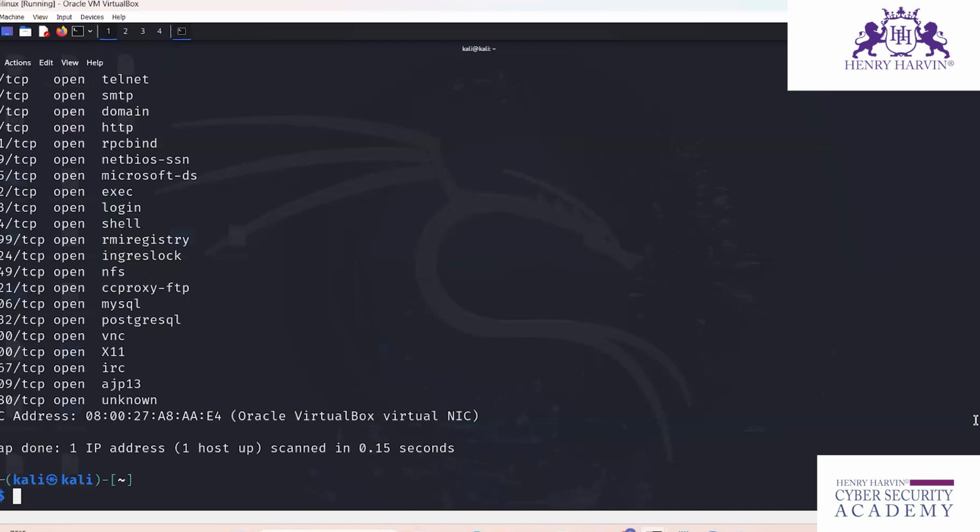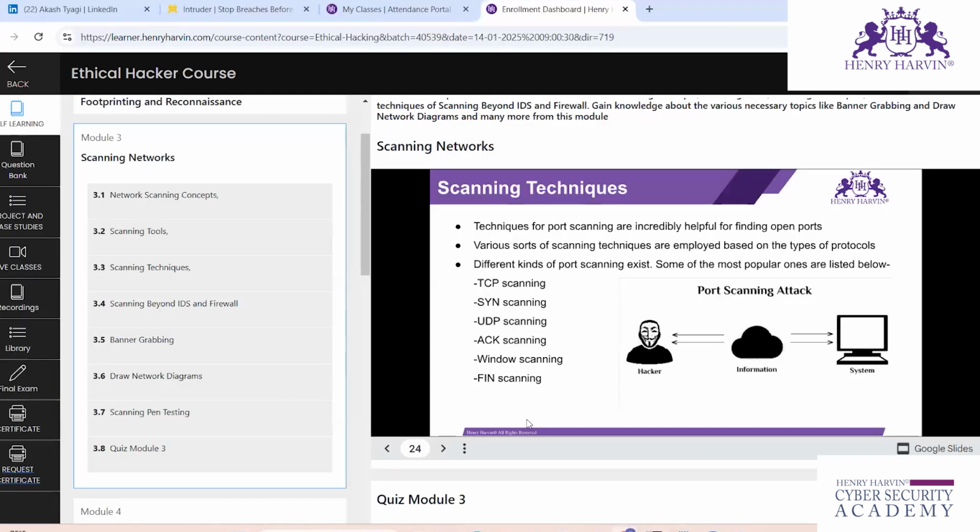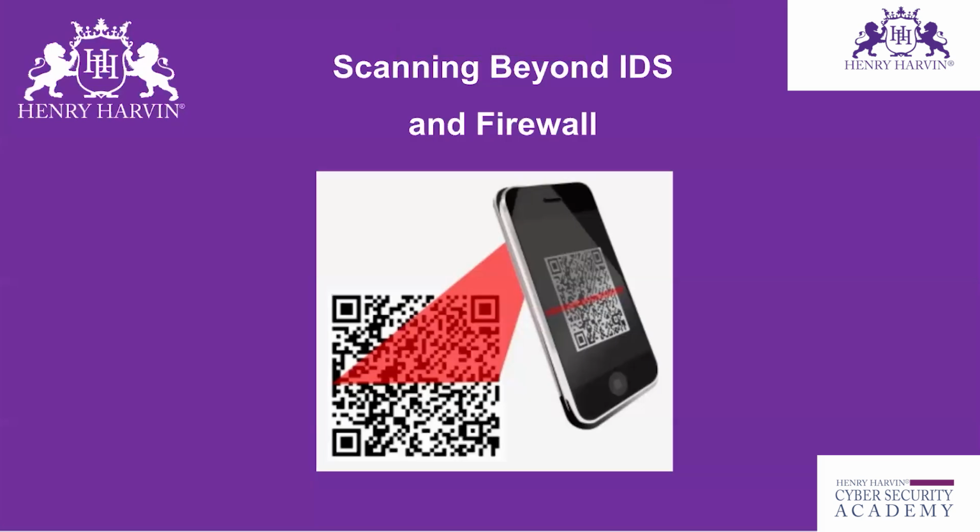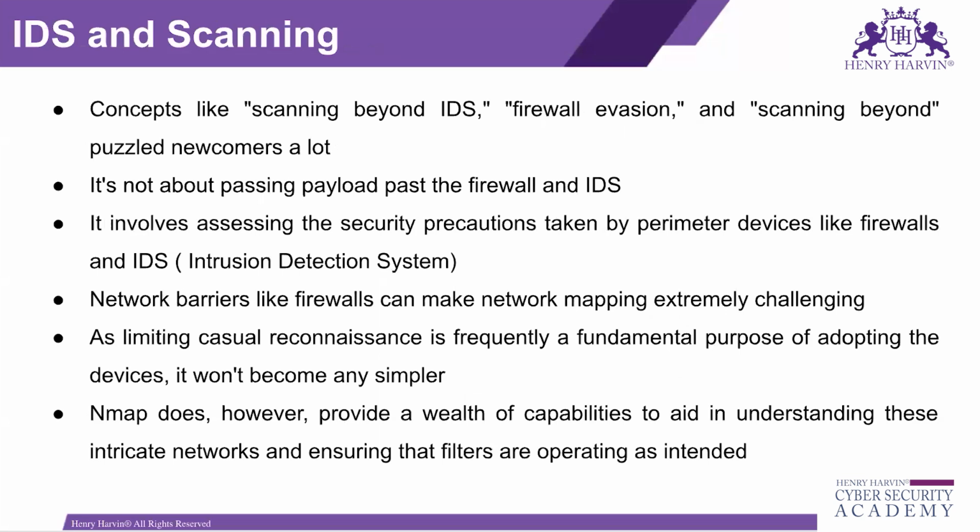That's the reason. The purpose is to find the open port and closed port. In this scenario, you will be able to find the open port and the closed port. Hope things are very clear to you. I am coming back to the theory part here. Now, scanning beyond IDS and firewall, it is written.